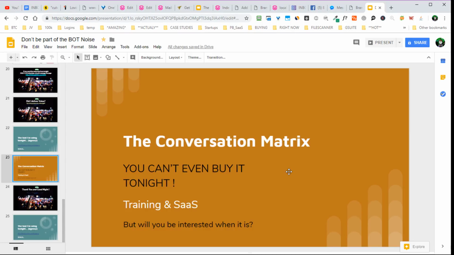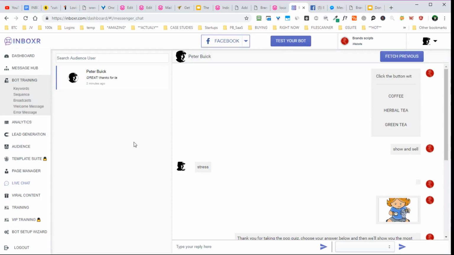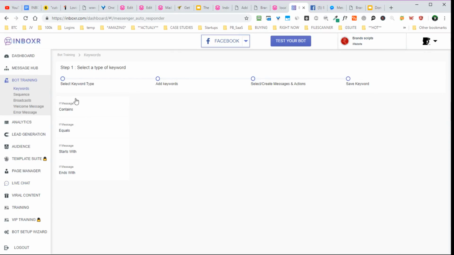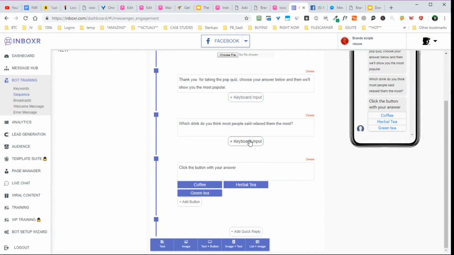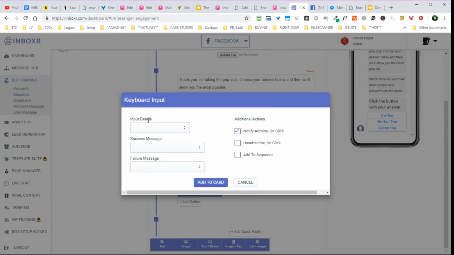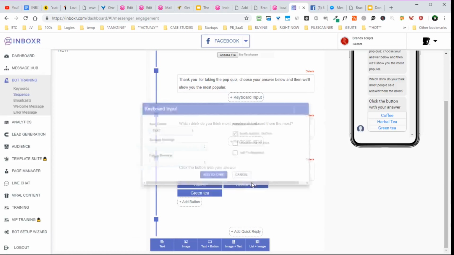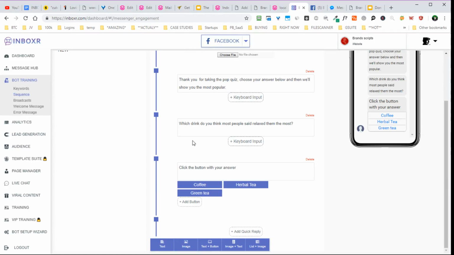More of it, 80% of it, can be automated, and then you can just put the odd human thing in when they've got an actual conversation, an actual question. You can have text inputs in the sequence. I didn't really show you that one, but let's just do one here. That can trigger keyboard input, they call it, so if they type something in here, it can let you know. And when you get a message that they actually want a human answer from you, you can just reply back to them in the live chat, or on Messenger itself.